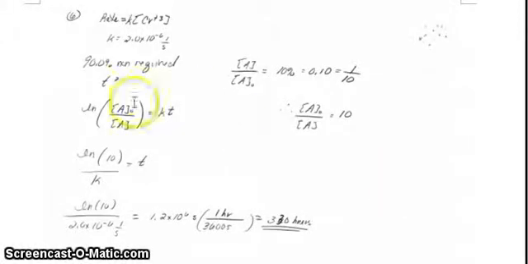Number 6 isn't quite as clear-cut because you're actually asked how long will it take for 90% of the reaction to be run. And so here we're looking at a ratio. If we want to do A naught over A, 90% of the reaction to be done would be a ratio of 1 to 0.10, 100 to 10, or what would be 10. And so plugging that in, we find the time, because it asks you in hours. Because your K is given per second, you'll get seconds out, but the problem is asking for how many hours, and your final answer is 330 hours.